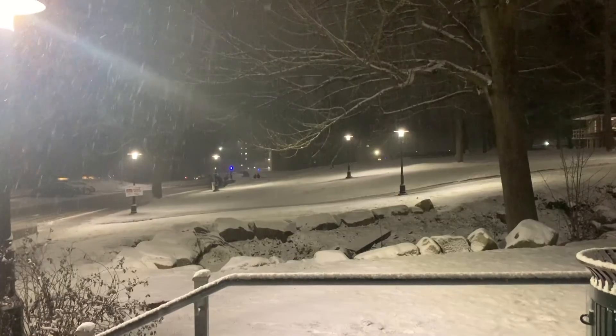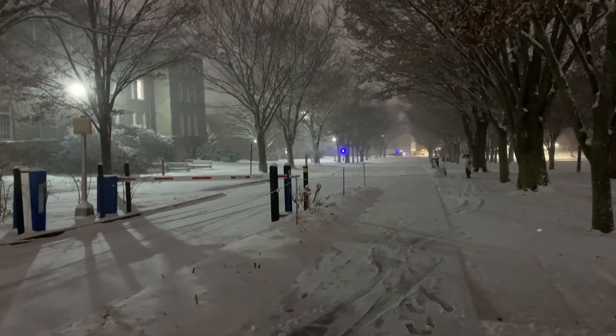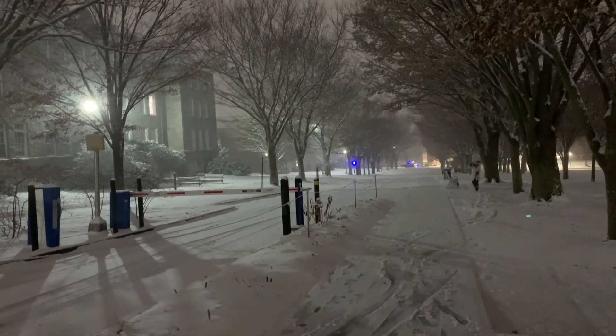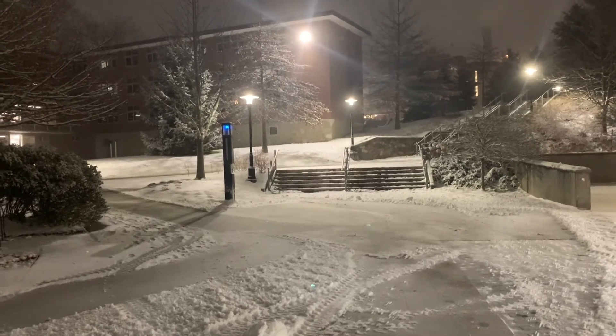The blue light safety walk was conducted on October 24th. Obviously I didn't expect it to be worked on that quickly, but the fact that it really is that much of an issue, and I saw it firsthand, made me realize the importance of it. On November 18th, public safety said they cannot make any public comments on the blue lights until they have received and reviewed the report. I was pretty disappointed in that — there are still blue lights on campus that don't function, because while I wasn't having an emergency, that could actually be really dangerous for someone who really needs to use that service.